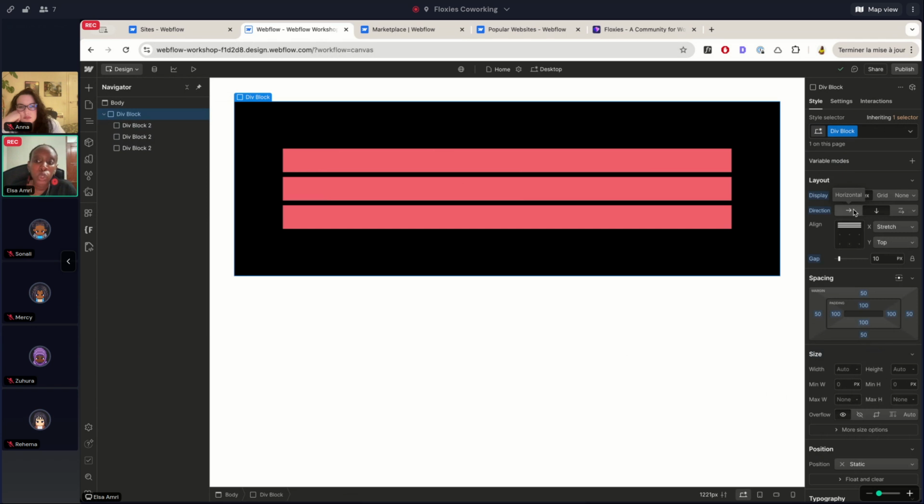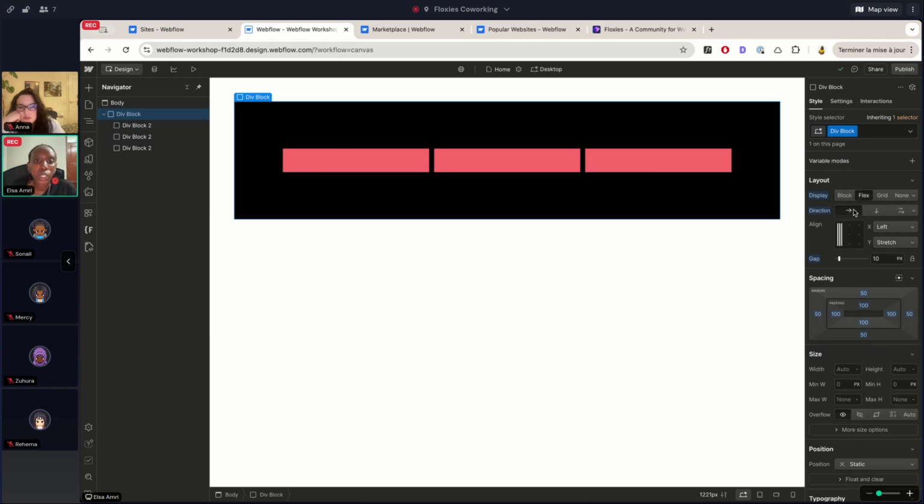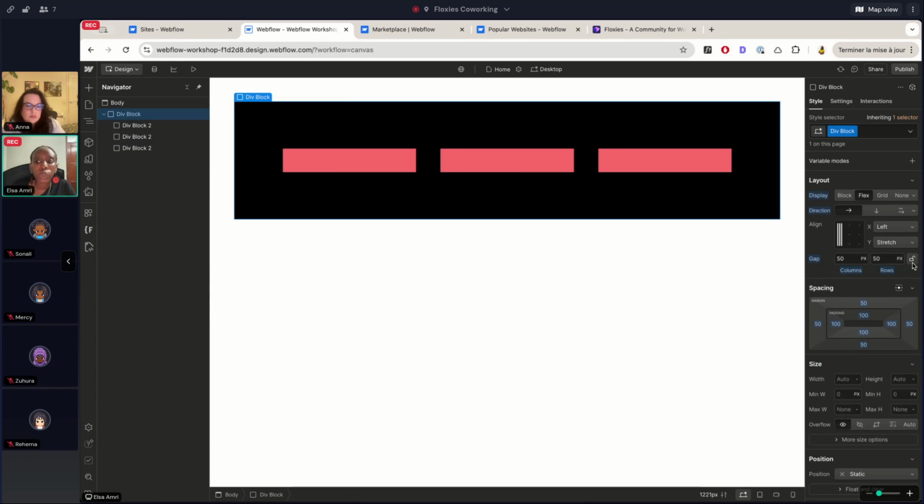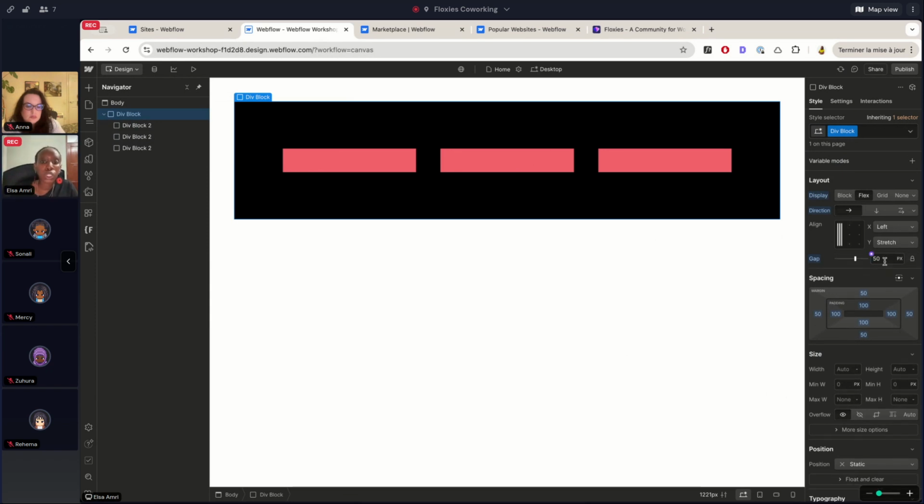If I were to go back to laying out the elements horizontally, you can see it still has those 10 pixels of distance because we've added that gap, or we could make it 50 if we wanted. There's also this lock icon, which allows you, for example, this means 50 pixels left, right, and also top, bottom.